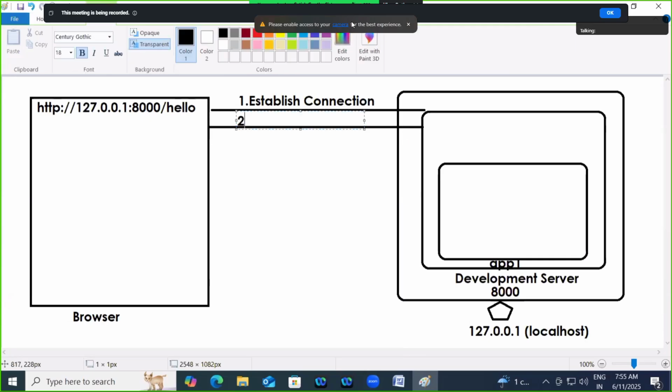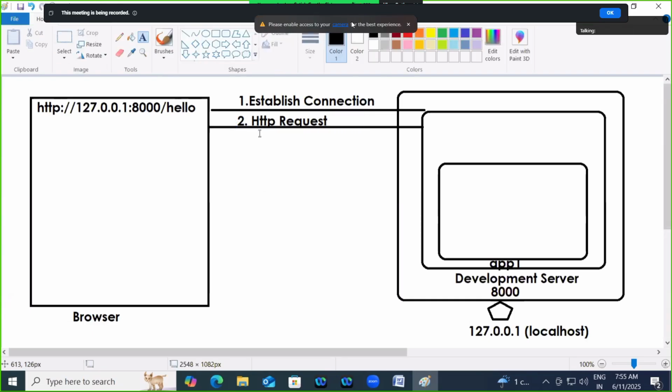So your browser will prepare an HTTP request. How is the request sent? By using the HTTP protocol. This request is divided into different parts, which contain the request header and request body. The request header contains the URL and the request. Generally, when you talk about the HTTP structure.